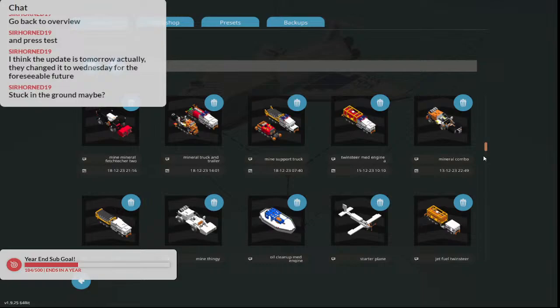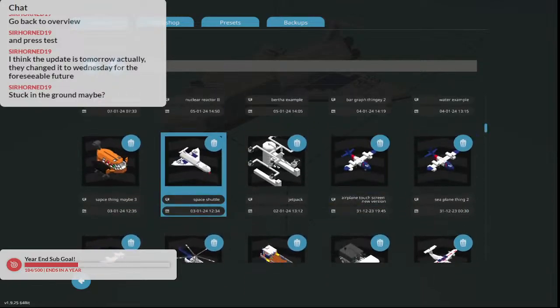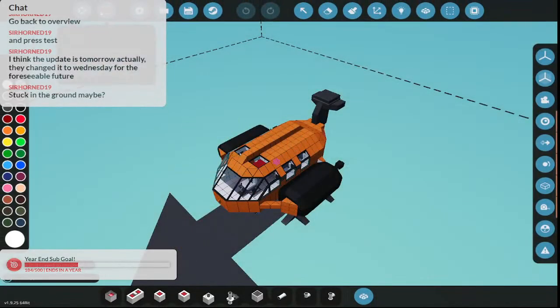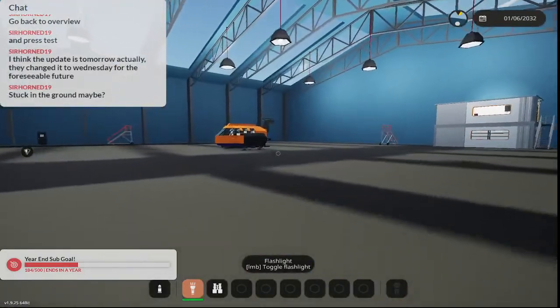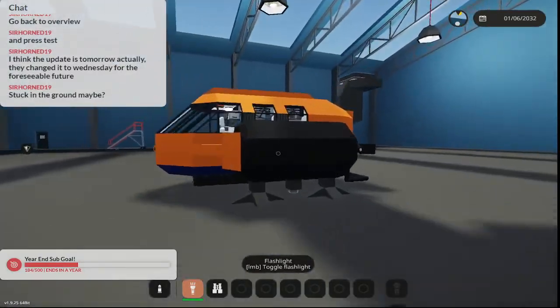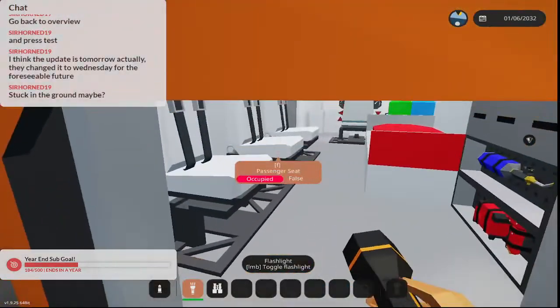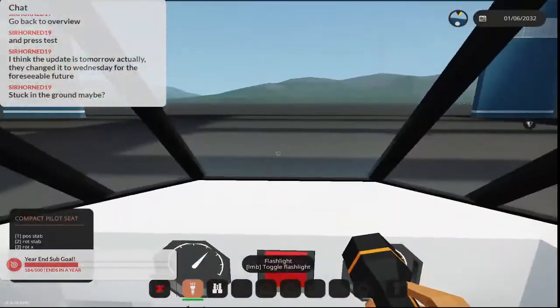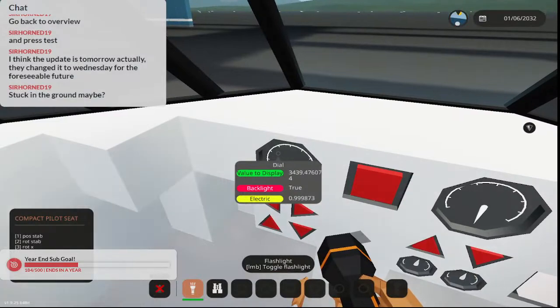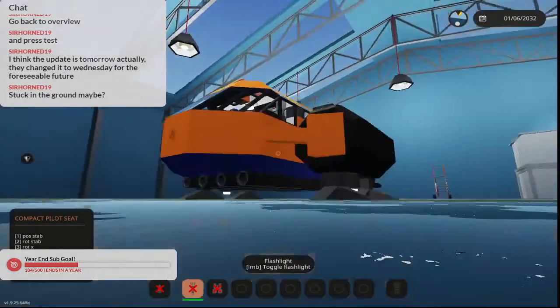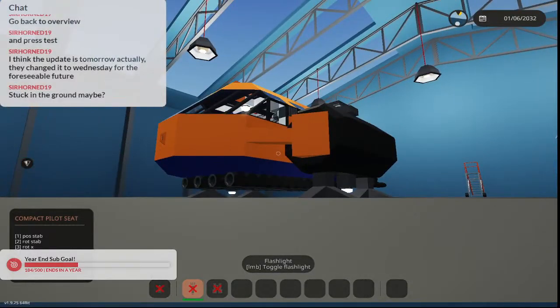Where is it here? There it is. Right, we've got air in there, we've got oxygen in there, but they should fire. They should be firing right now, but they're not.